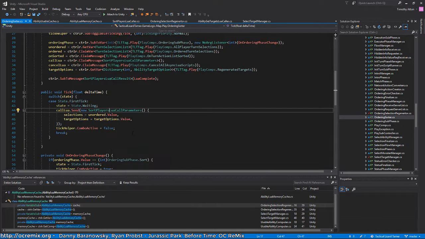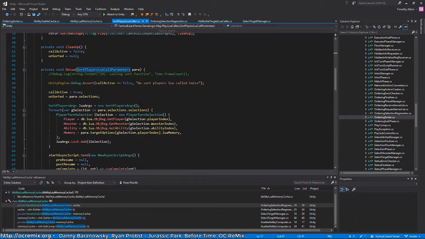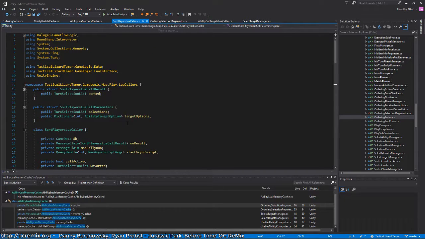What am I looking for? I want to see how the Lua caller actually uses this information. Yeah, all it does is just use the memory out of it. Oh, well, no, okay, it actually does use all the stuff out of the selection. Oh, no, it doesn't. Okay. Yeah, sorry, I'm getting confused. So, yeah, we have this list of selections. That's where it gets most of this data from. And then it just gets the corresponding Lua memory out of this other cache. So we can clean that up.